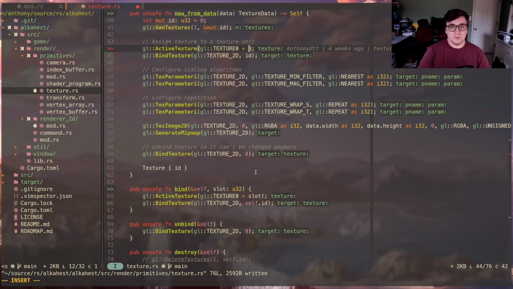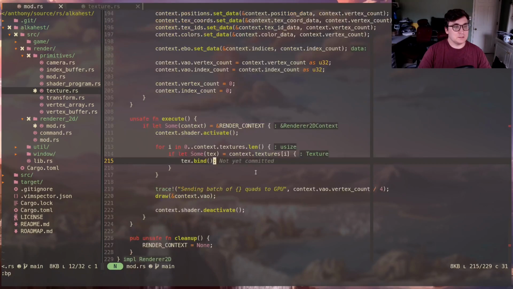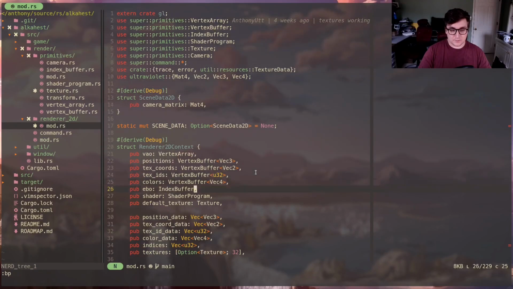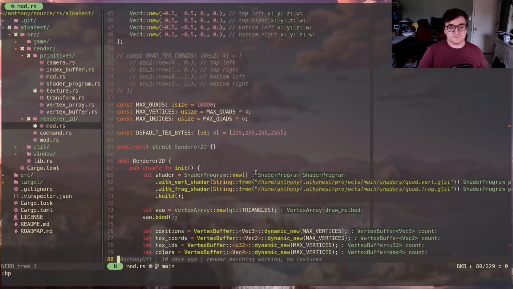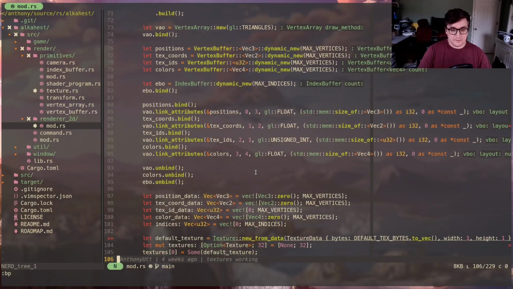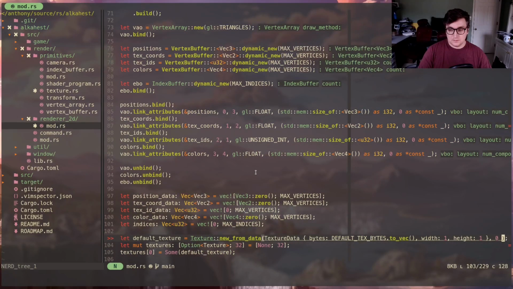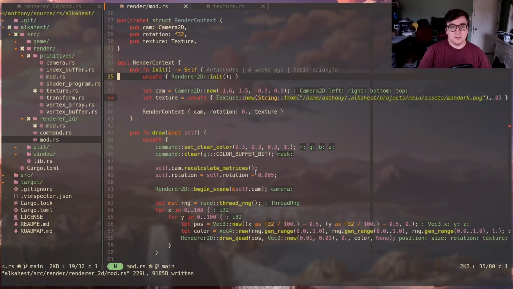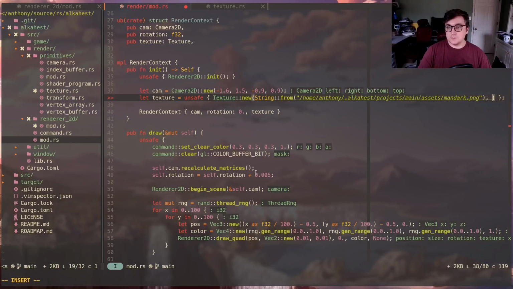And then here, we're just going to always be using texture 0. And yeah, now I need to go back here for a couple of things. First of all, our default texture is going to be angry right here because we gave it a slot and it doesn't want the slot now. And then same for up here when I'm setting the texture, we also need to do that. Great.